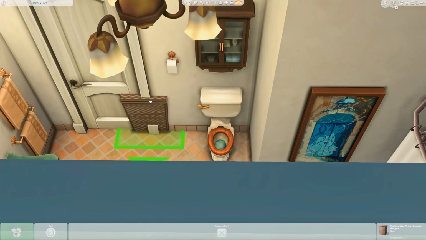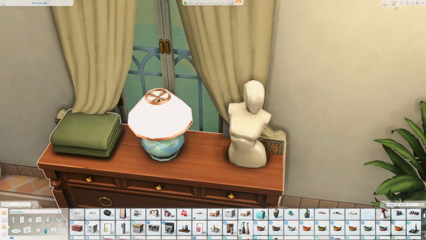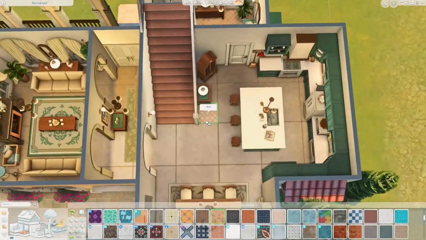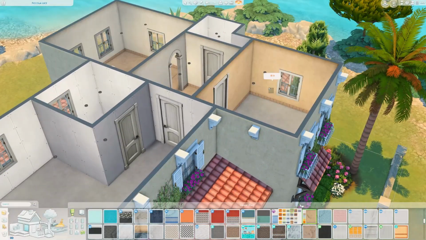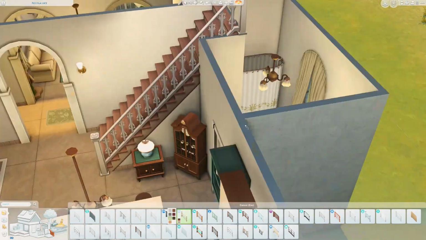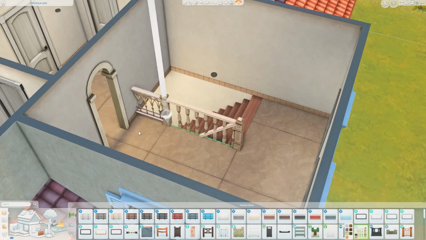I've probably done it before, so I don't want to seem like I'm going back on some of my other design decisions. But I thought it was a really nice bathroom, again using that rug from the Vampire Game Pack, and then moving on to the second story, where I did pretty much use the same tile and wallpaper throughout the entire build just because I thought it looked really cohesive.